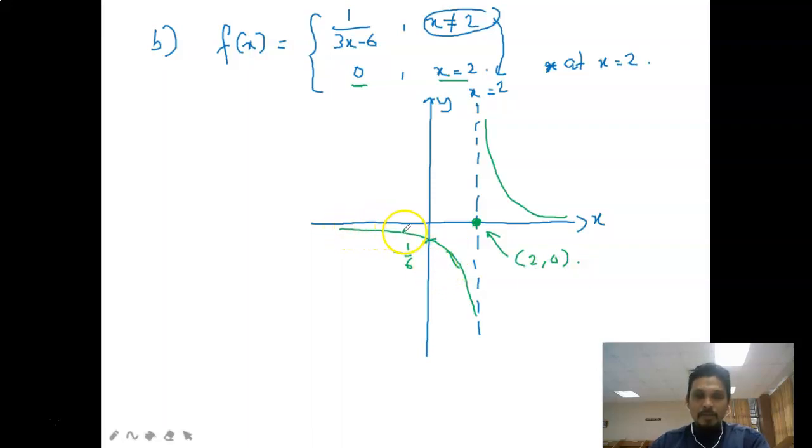The graph from the left side is moving down here and did not meet with the line on the other side, moving up, and when x equal to 2 and f(x) equal to 0, it's not a smooth single line between all these three graphs here. So we come up with the conclusion that f(x) is not continuous at x equal to 2.